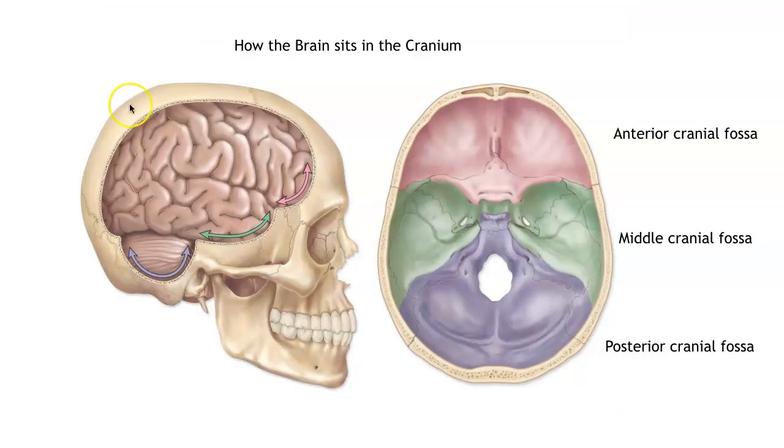And I just wanted to show you how the brain is actually fitting in the cranial cavity. I just showed you that picture of the autopsy where we saw the frontal lobe was within the anterior cranial fossa here. And here is the crista galli of the ethmoid bone that was holding that falx cerebrae right in the midline. The middle cranial fossa, that is where the temporal lobe of your brain is going to be sitting, right over the temporal bone. And here is the cerebellum. The little brain is going to be sitting down in this posterior cranial fossa.